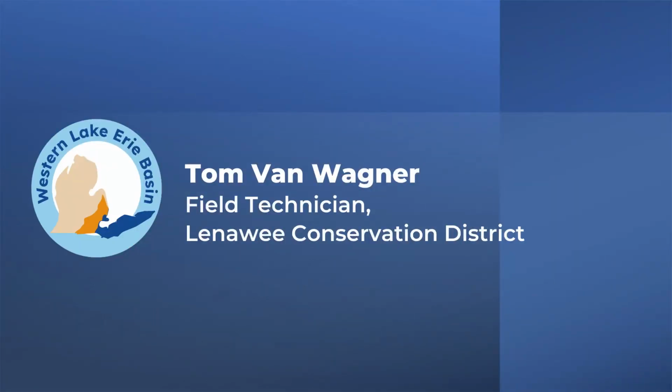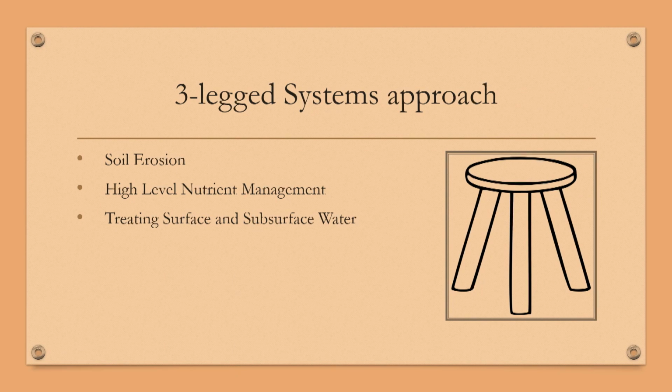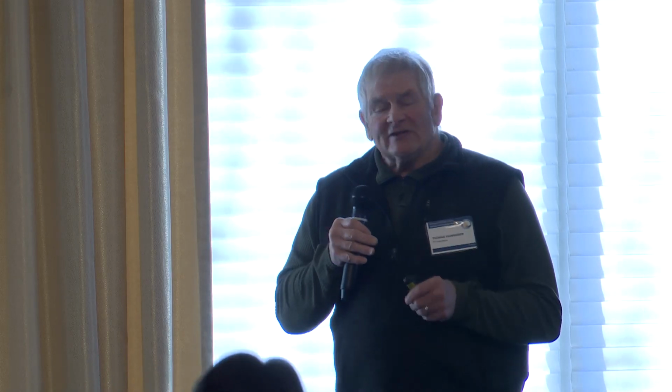I'm a believer in this. Farmers working through the conservation districts can get a lot of things done, and they don't always have to follow the same standards that we have with some of the other agencies. We approach field implementation of practices like a three-legged stool. You've got to control erosion, do high-level nutrient management, much higher than what maybe GAMS is going to offer, and then, if the opportunity is there, treat surface water and subsurface water before it goes into a stream.